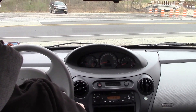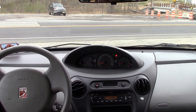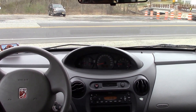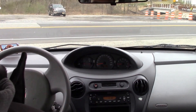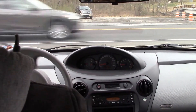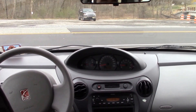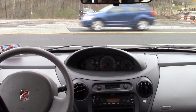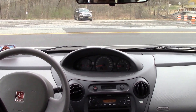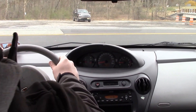So now we're going to take this 2003 Saturn Ion out on a quick test drive. I'm going to start it up — it starts right up. We did have it running for a little bit so it did warm up, but even after running for a while it has no problem starting right up. We did have a new ignition put in this thing, so the ignition's brand new. There's no issue with that because it is a common issue with a lot of Saturns — that's been taken care of.